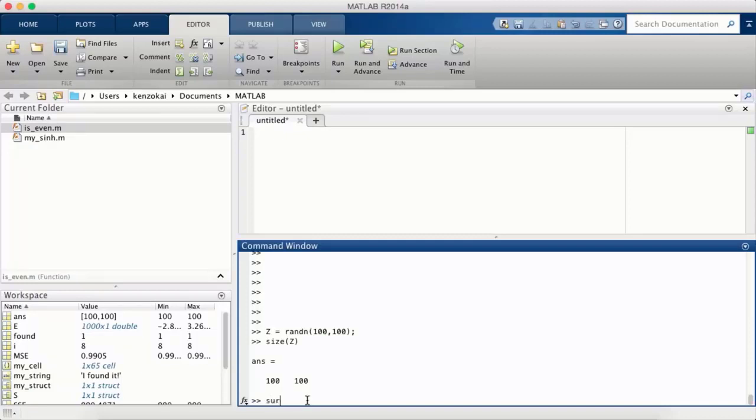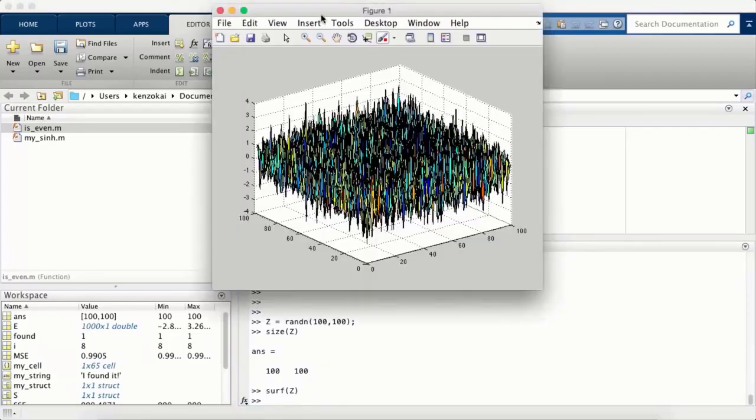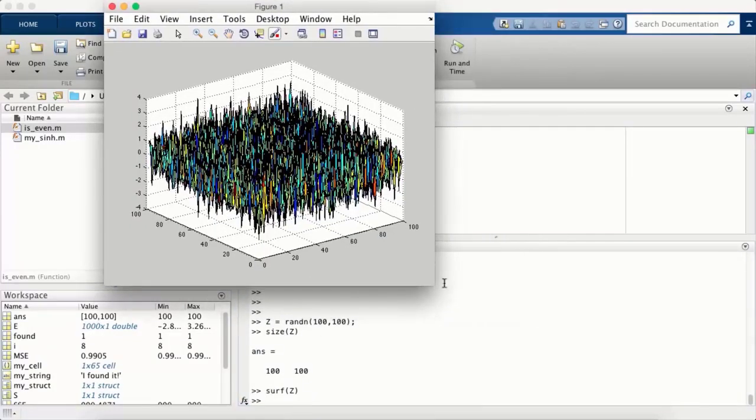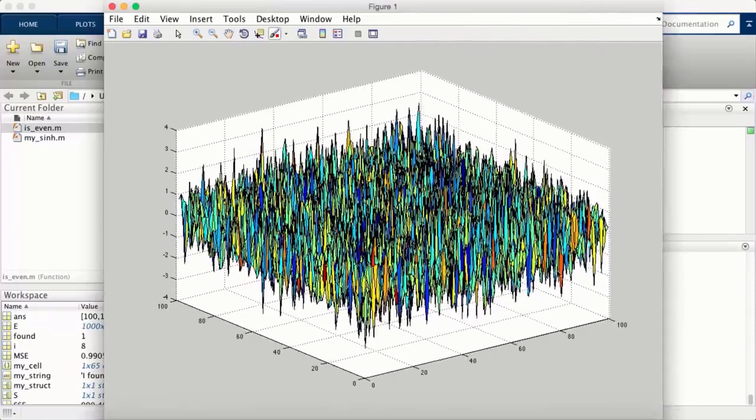The first one is a function called surf. You pass in the matrix, and you can see the x-axis and the y-axis both go from 0 to 100. If you look up the documentation, you can set the x-axis and the y-axis manually, and then the height is the value of the function.